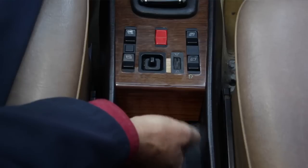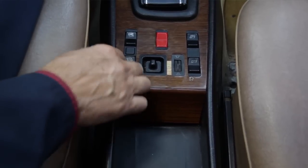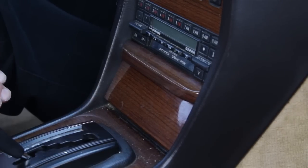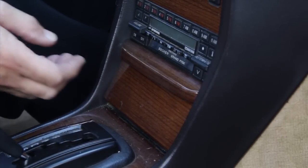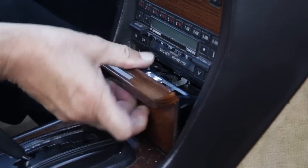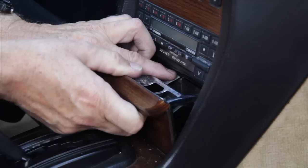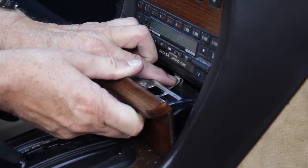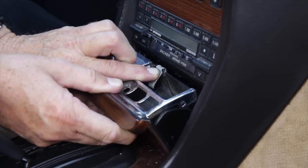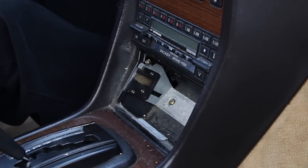To begin with, you're going to have to figure out how to remove the lower wood piece that surrounds the shifter. This is a little bit of a mystery primarily because there are no exposed fasteners. Center console shift wood removal has to begin with removing the ashtray. Reach over to the tray, tip it forward, then reach in behind and push down hard on the back of the tray while releasing the spring that holds it to the frame. Then you can pull and release it.